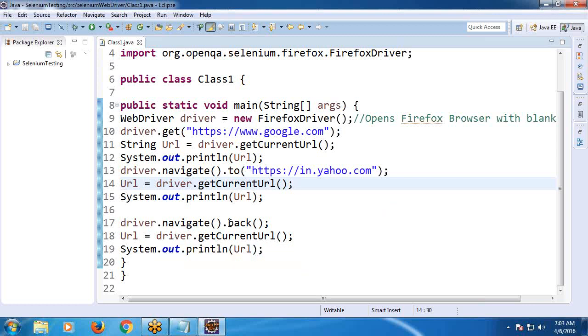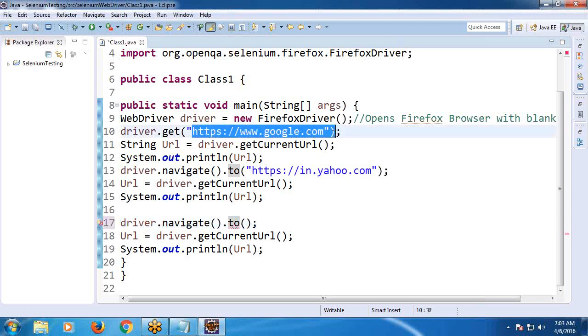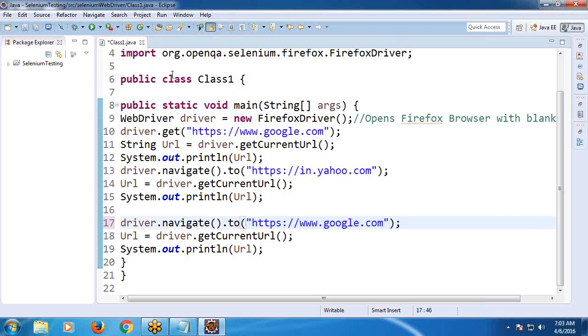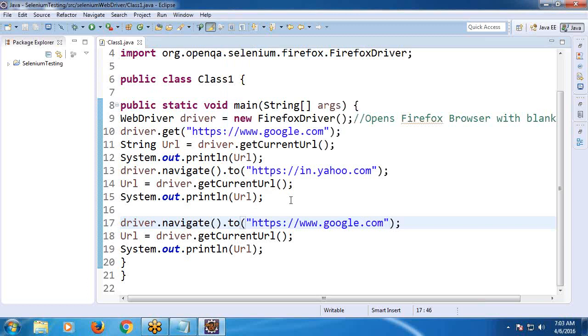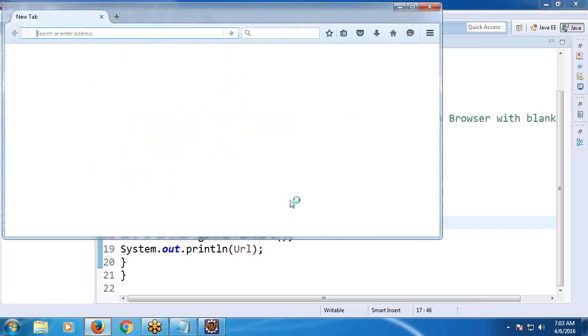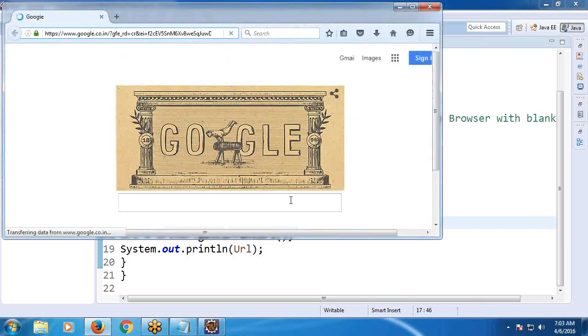You can use the two option. Observe, Preeti. Then you can get the same output. Instead of navigate back, you can use navigate to.